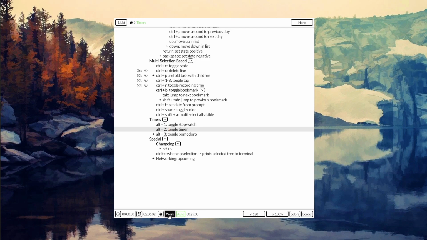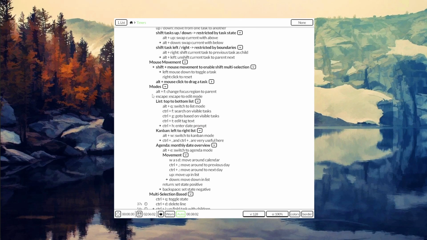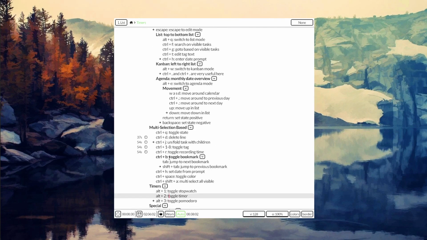So I think usually it's work, short break, work, short break, work, short break, work, and then long break, right? Usually. And these times are also customizable, and they should also be saved. Unless you stop in between, then I think they're also saved. So yeah, these are more kind of made to run once and then stop. Okay, so that's timers, and then I've shown you the modes before.